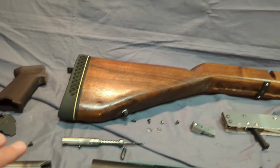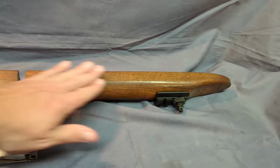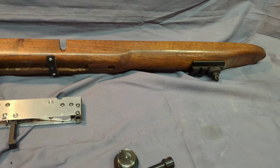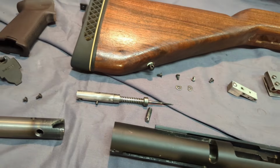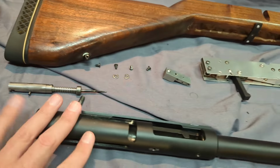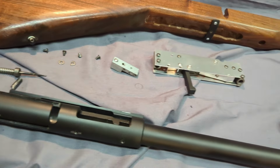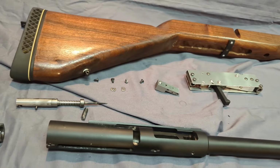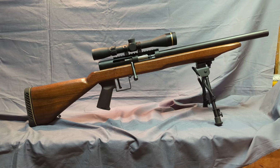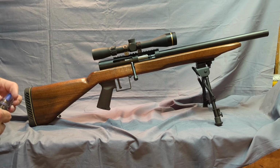All the parts here. There's the bolt. I forgot where I got that crazy sling attachment. But no, it's a pretty simple gun. It's accurate. Again, it was too big, and one of the main improvements I wanted to do was just to shrink down the length of the receiver. Okay, let me put this thing back together. Well, there it is, guys. My first cock on open bolt action rifle ever built. Like I said, in 222. It was a booger to get back together.